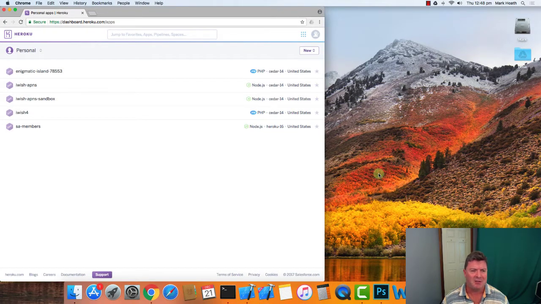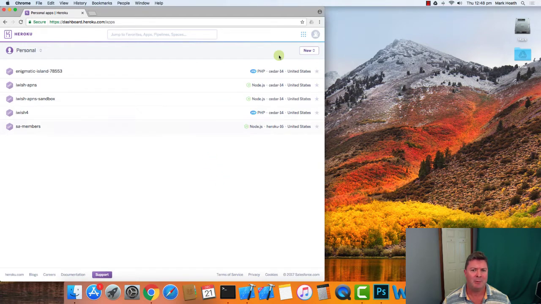Okay, so we're running a server, and what we're going to use is a service called Heroku. Heroku is free unless you need to use up a lot of their processing power. But you don't tend to send squillions of notifications, so for a notification server it is a fantastic resource.